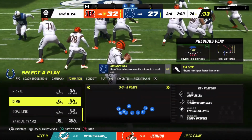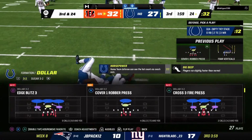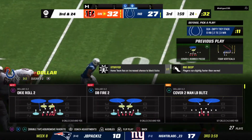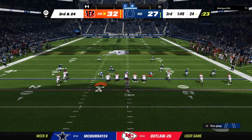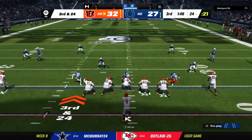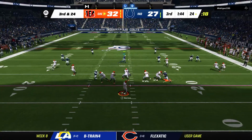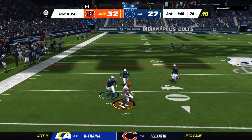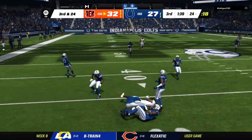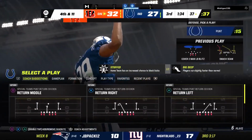Well, someone's closing in on the league lead in sacks. He came into the game in the top 5. Now you add 2 more to his total. So that'll leave Burrow and the Bengals with a 3rd and long after that sack we just saw. Back to throw. This is caught by Evans. They get 13, but it's not nearly enough. And it'll be 4th down.